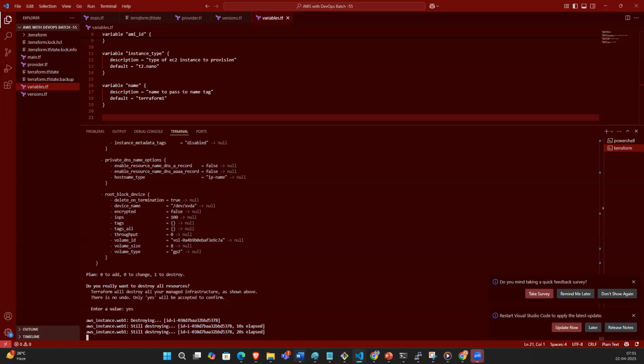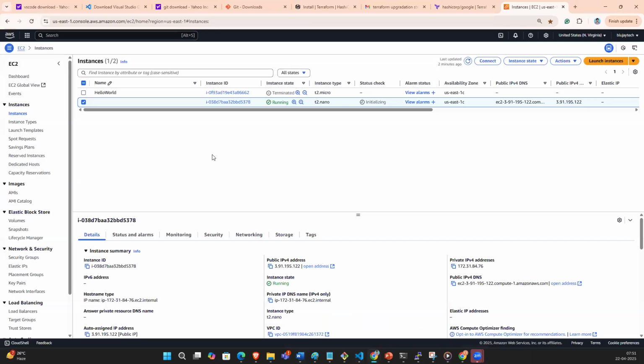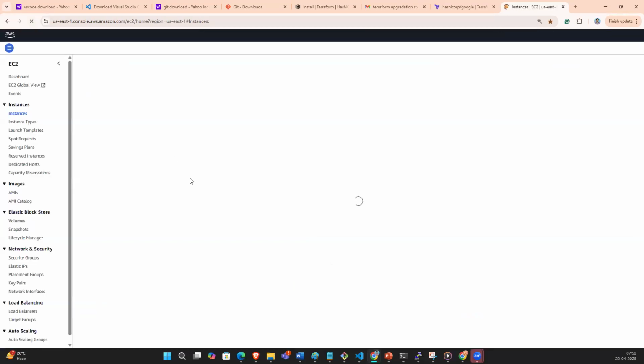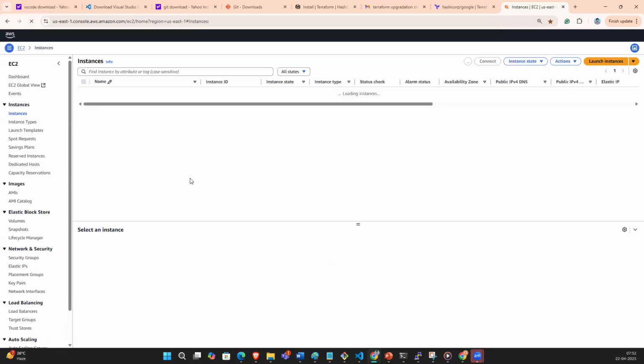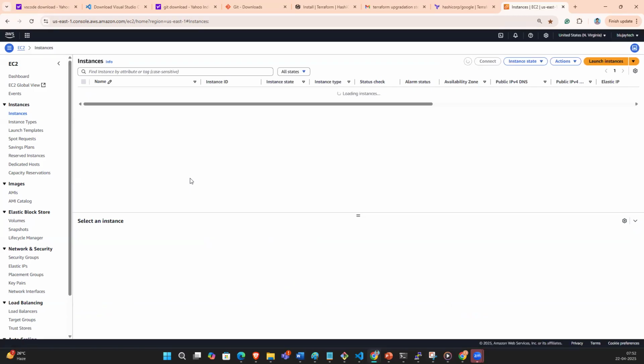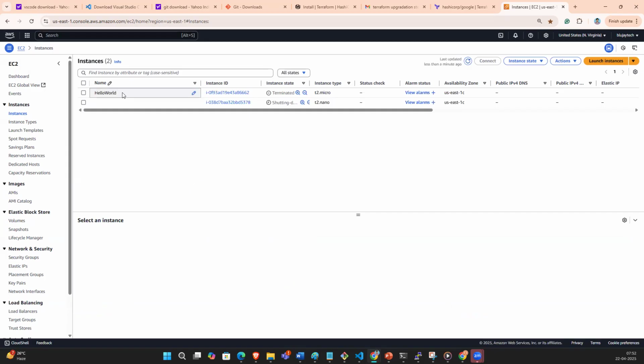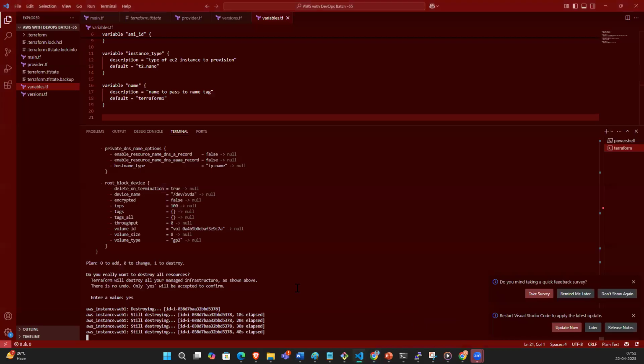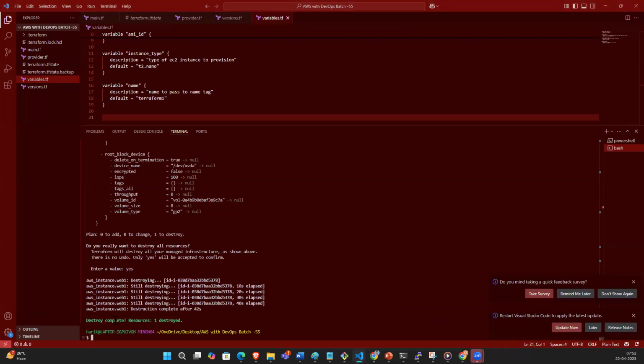Yeah, you see, the infrastructure will be stopping, then terminating. Shutting down, then terminate. Yeah, so destroy completes. Here you see the plan: 0 to add, 0 to change, 1 to destroy.